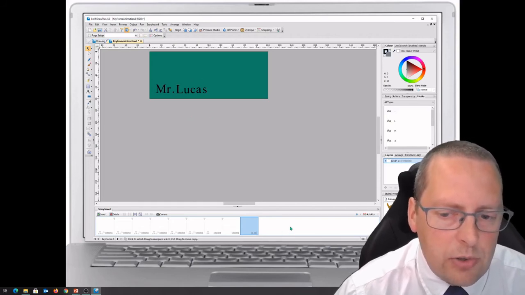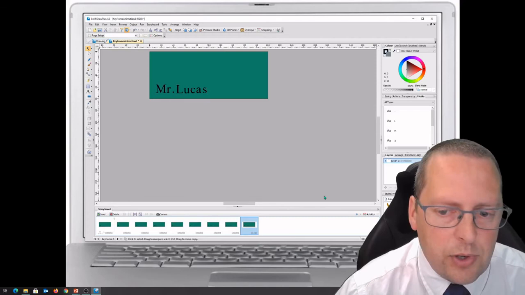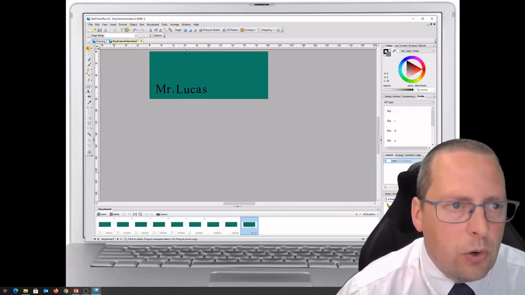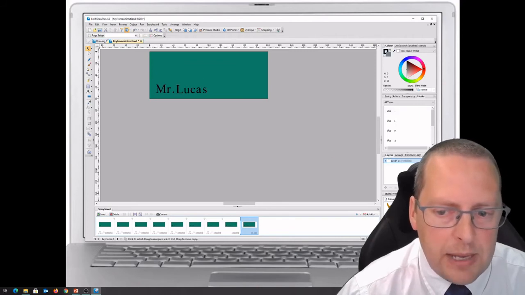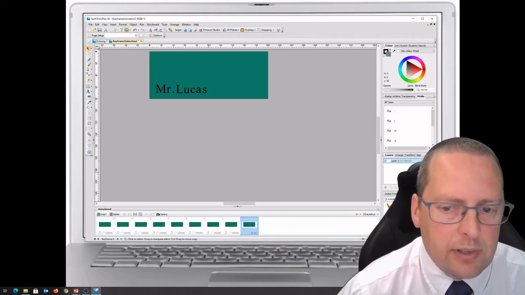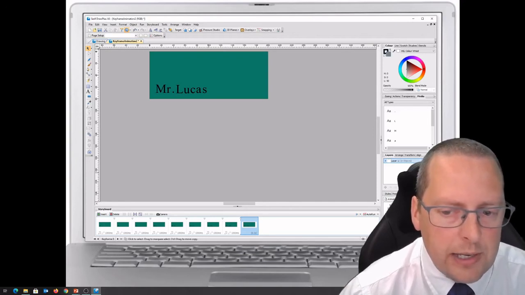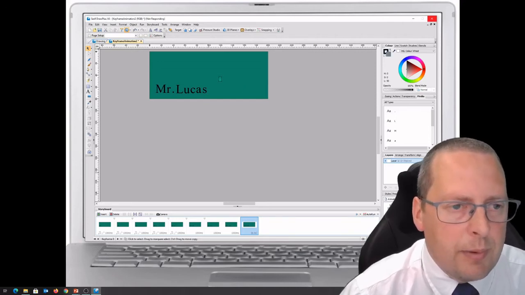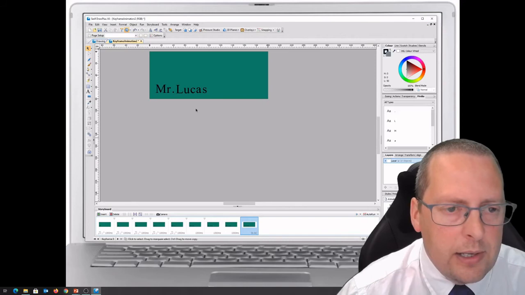The other thing you can do to your animation is insert an image. You can either insert an image that you've already got saved, or you can just go to the gallery. It might be hidden, so you might already have styles up, but you can click on gallery and just choose something from the gallery to add in to your work. So I'm just going to bring in a frog, double click that and put an image into my work that I can then animate. And I could create an animation where the frog moves across the screen. So that's what you're doing there.